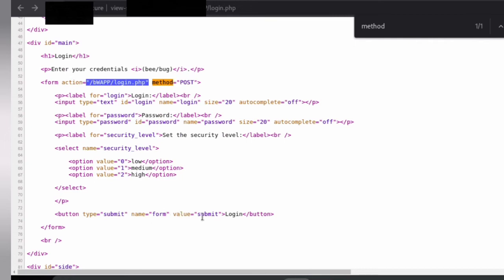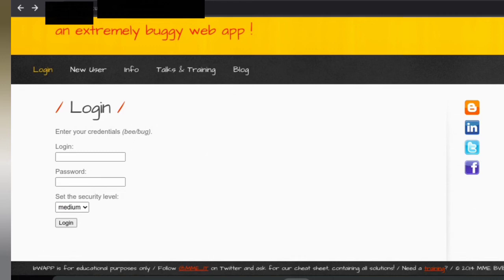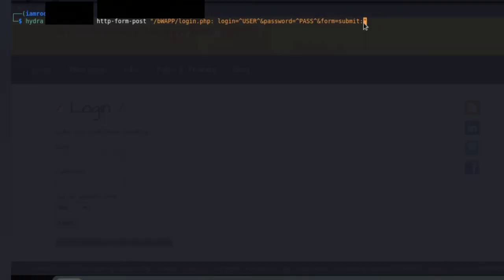Okay, yeah, we have it here, submit, right, as you can see. So put that there, and next we want to put the wrong credentials message that we get when we try to brute force our way into it. For instance, if I put this, I'm going to copy this, and then again paste this, and I think that's about that.